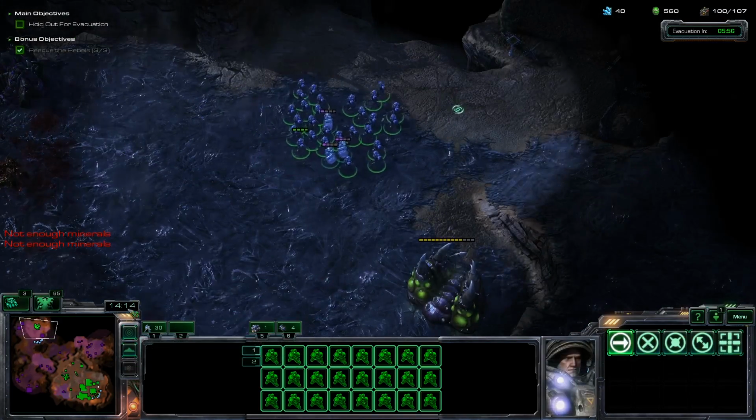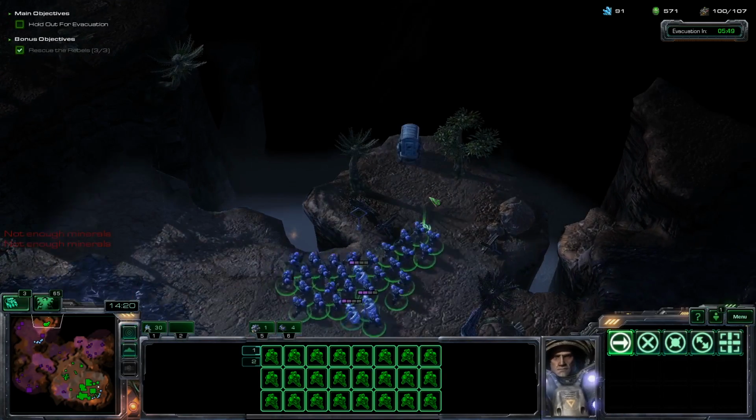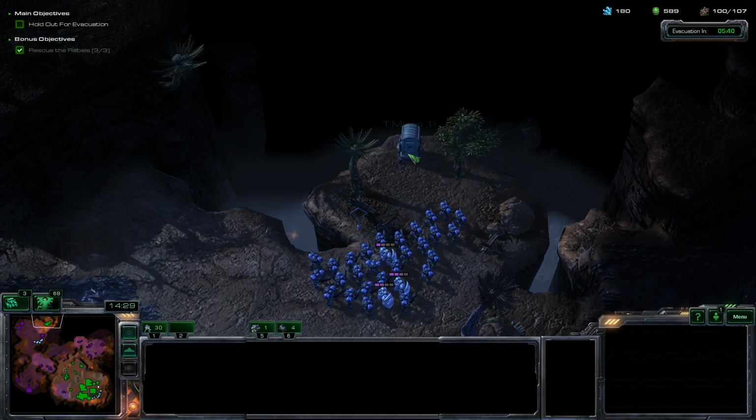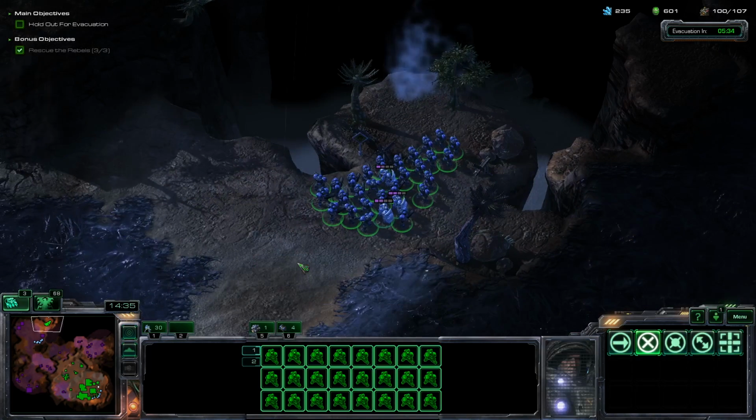I do want to mention how their production works, if only so that made sense. The big buildings that were up there make larvae, which are morphed into eggs, and the eggs turn into any Zerg unit. So it's a bit different than Terran, who requires a number of production structures to make stuff.